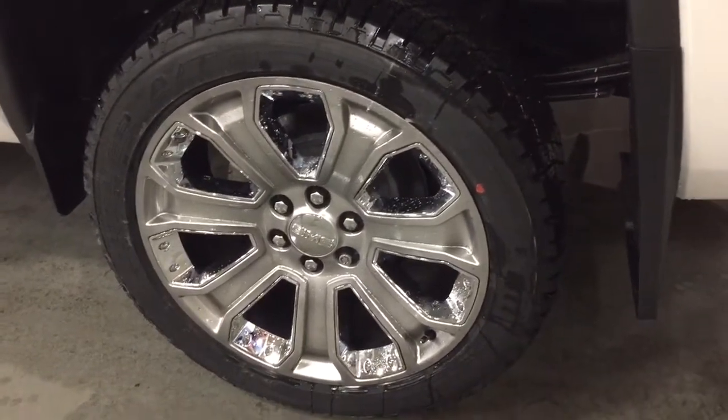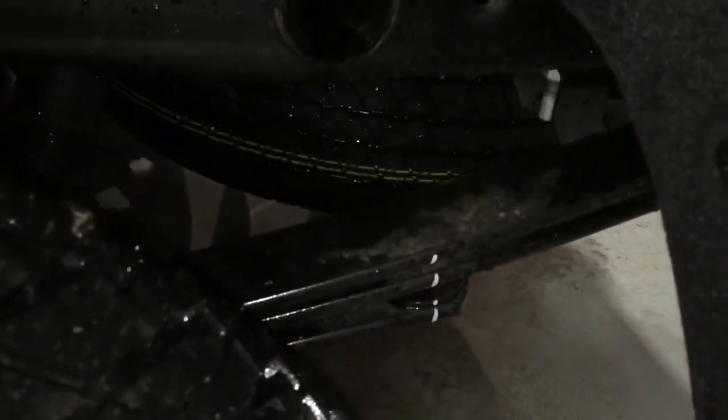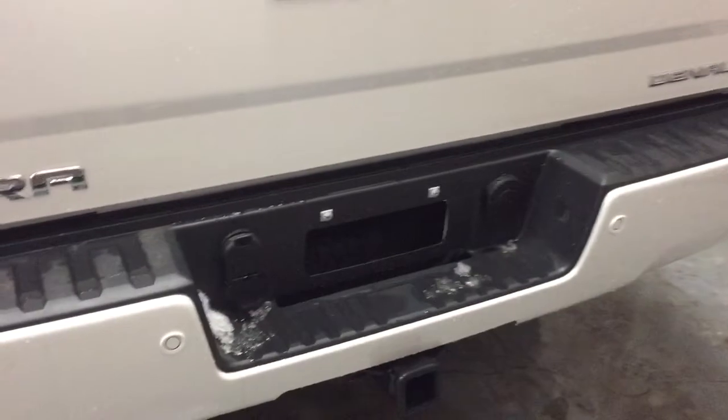Again you've got those 22 inch aluminum wheels with chrome inserts and wheel locks installed, and you're going to find the spare tire below. The GMC branded mud flaps, and here's a look at the rear profile of the vehicle — you've got the corner steps on both left and right, and hookups for trailer and hitch.